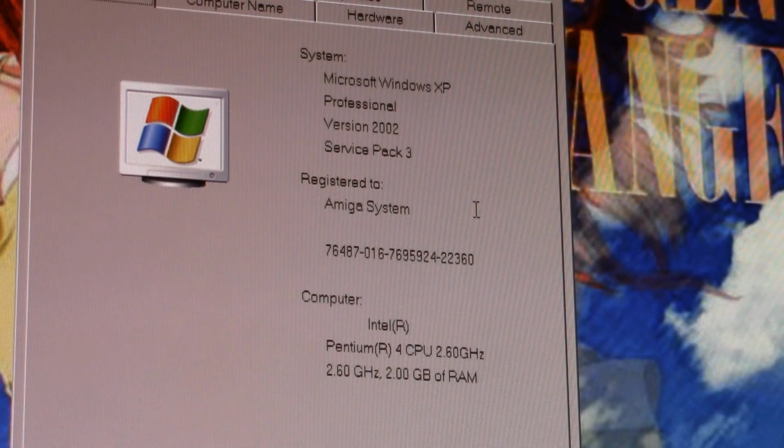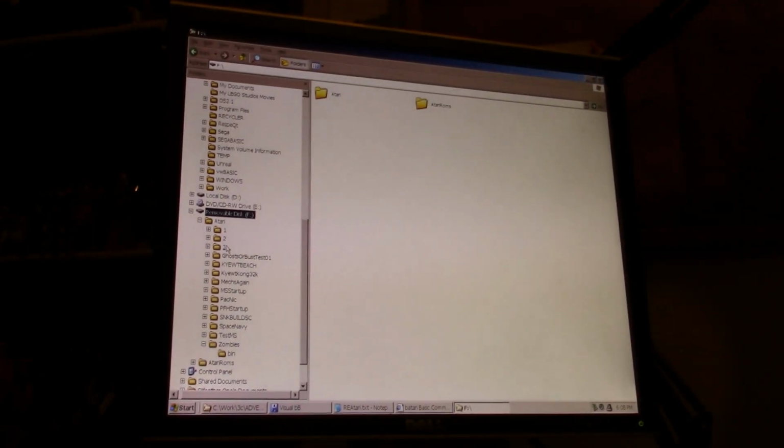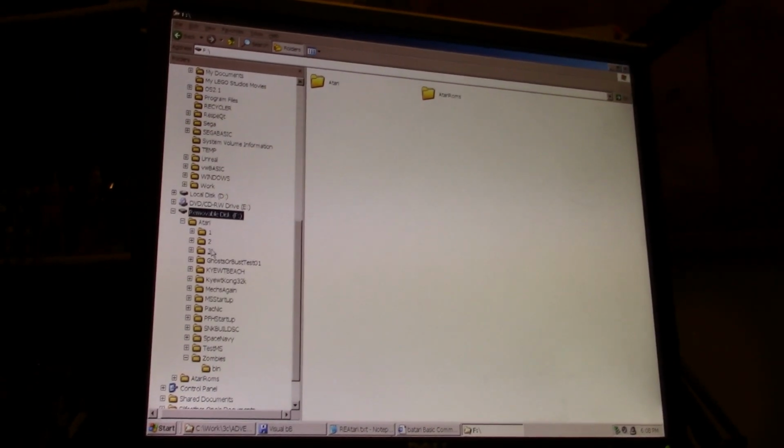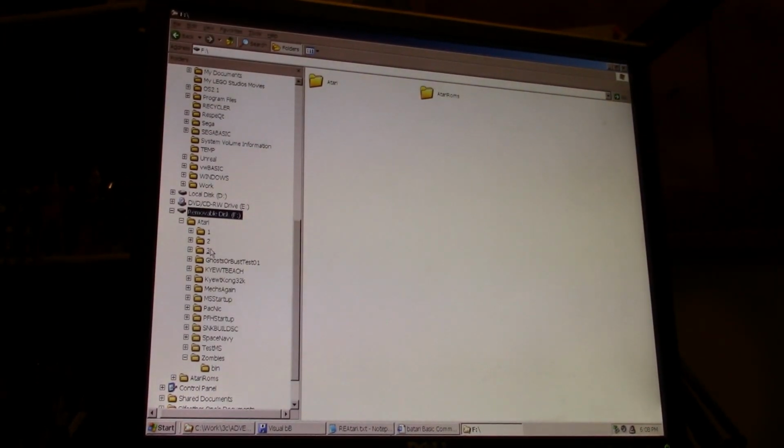And so to do this, I have an SD card plugged in. It's a high yield SD card, and I've got it ready. So here's that. This is where my work ROMs are. I'll go ahead and zoom out a little bit so that we can see this screen. This is a 4:3 ratio screen, but it's still high definition. It's a DVI screen, a Dell, and this is going through that system.